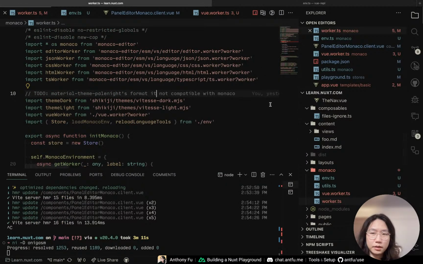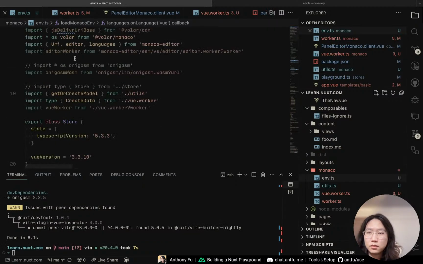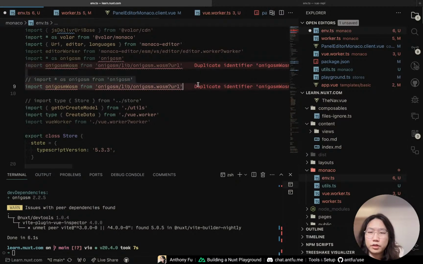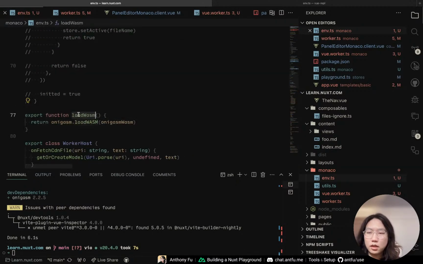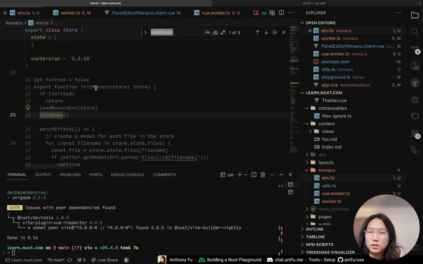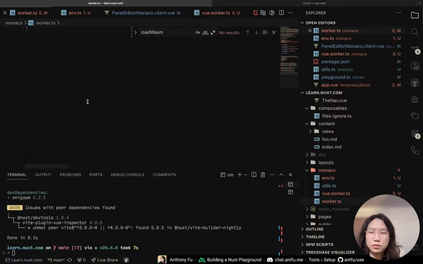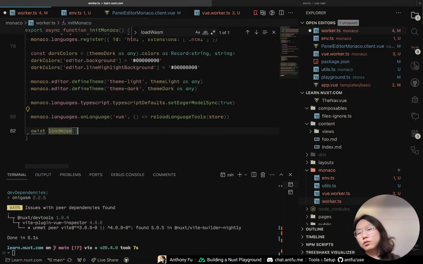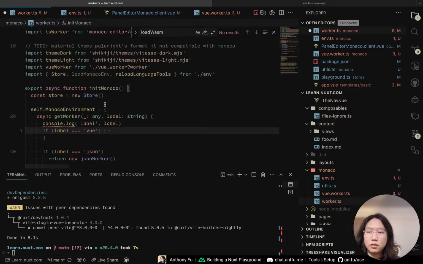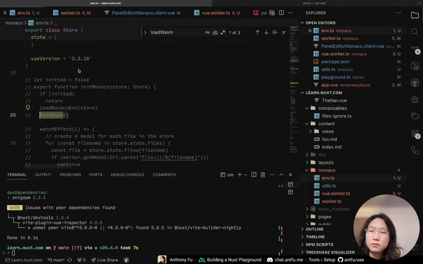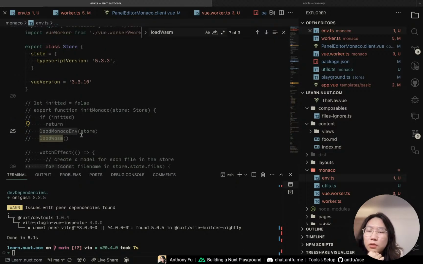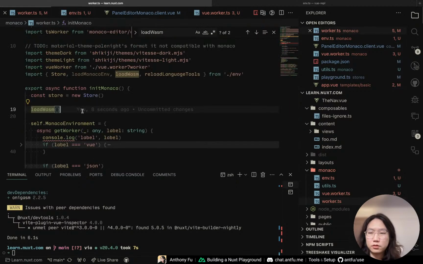So here we're going back to the environment. Okay, just bring it back and load wasm here, and we call that load wasm here. It's called init Monaco. So that means we can probably also do it here. I'm not sure if the order matters. Okay, maybe let's do it beforehand. But load wasm is not awaiting for it. And load environment. Okay, so this is after. I think this goes after.